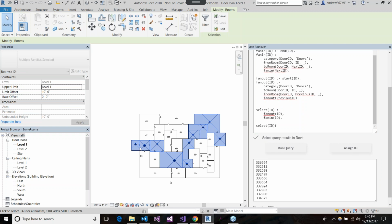There are a lot of complicated things that need to be checked in building models, especially in things like healthcare. So you have questions about access or fire escape, or you're trying to assert that nursing stations are optimized in their placement relative to patient rooms, so that doctors spend time with patients rather than walking between patient rooms, as good as the exercise may be for them.